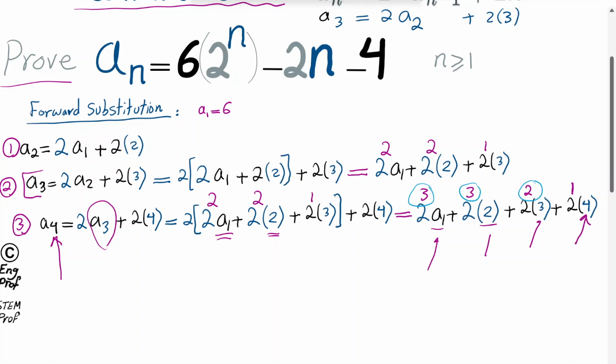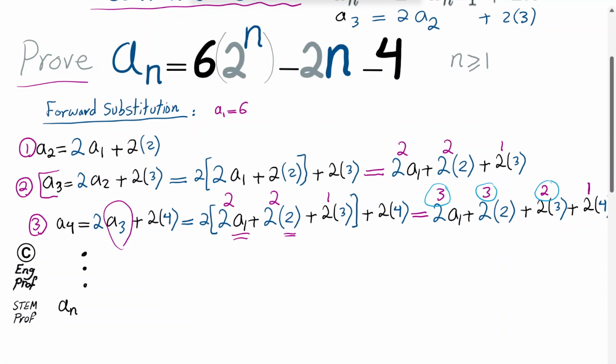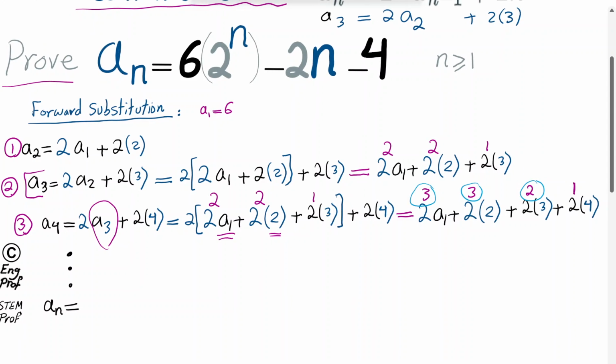Okay, so I'm going to use this trend for the AN. So extrapolating from what we are seeing here, with an ellipsis, let me write A index N equal to. I know that when it was 4, we had 3 in the power of the first term for the 2 base. So therefore we have 2 to the power n minus 1, and then times A1. A1 is 6. So I don't worry about A1. I can replace it anytime later.